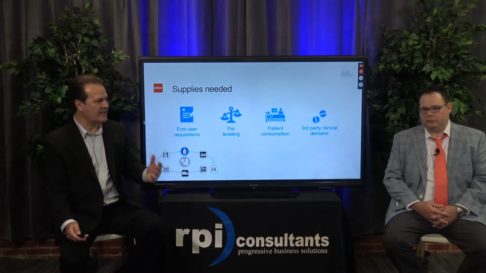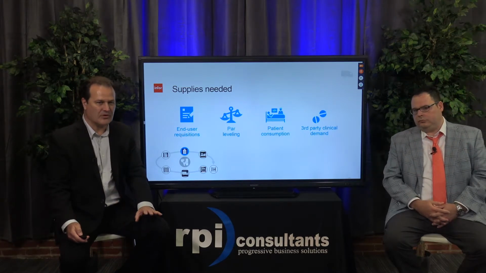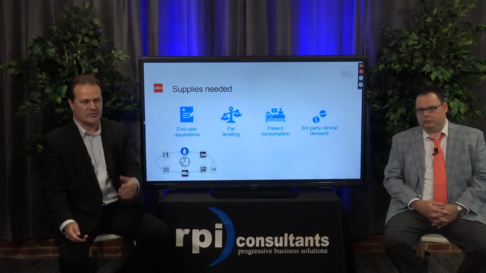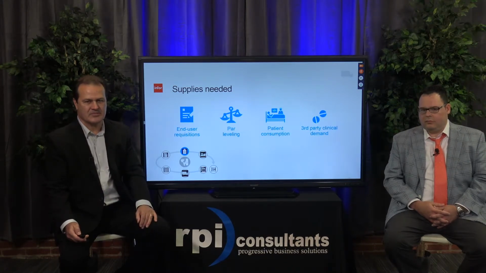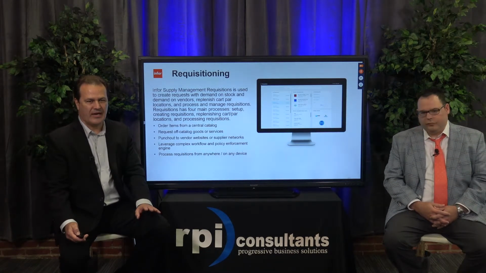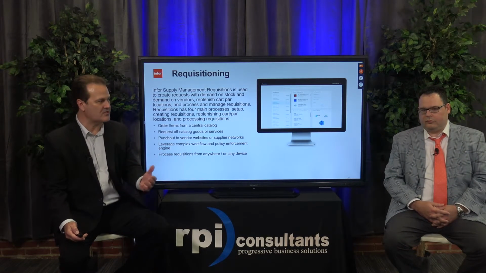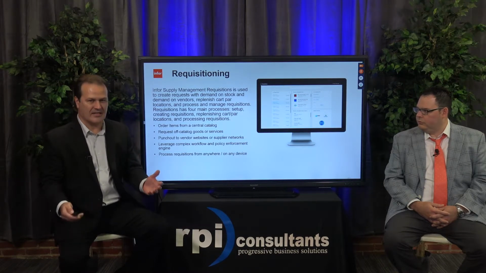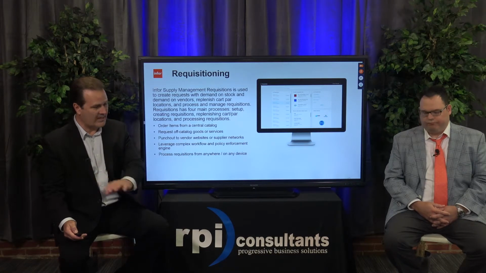Now, I just wanted to level set again here. We're talking about the end user going through and being able to push this all the way through. And again, what I'm going to touch on a little bit when we talk about PAR leveling and patient consumption, again, very specific to a hospital setting, but it does let you go through and see that information. But very simply to start out with is the requisitions. So you have requisitions, and you can order from catalogs, goods or services. They've made the requisition self-service very Amazon-like. And it really is easier to use than going back through pages.